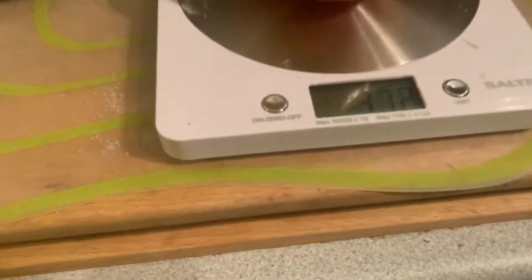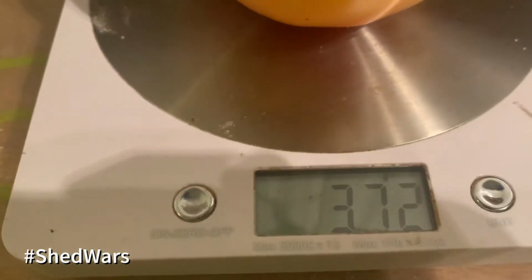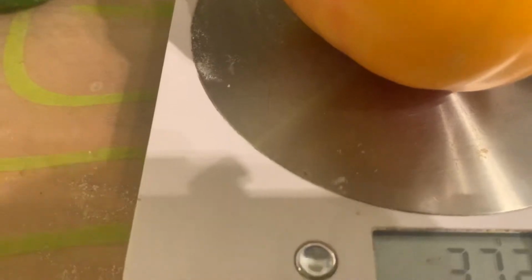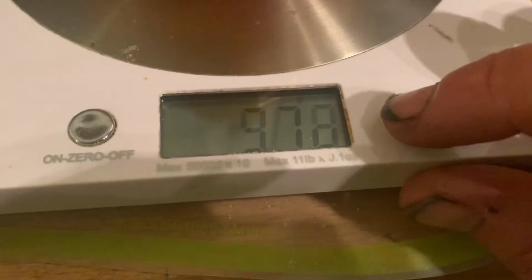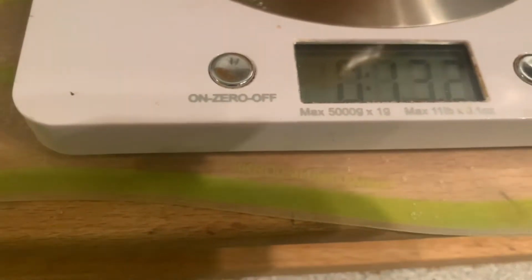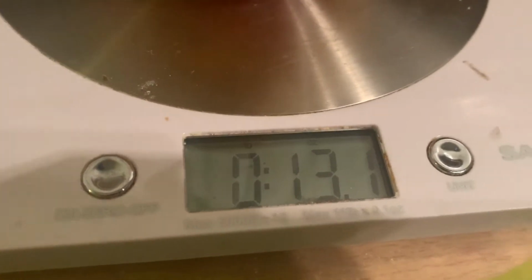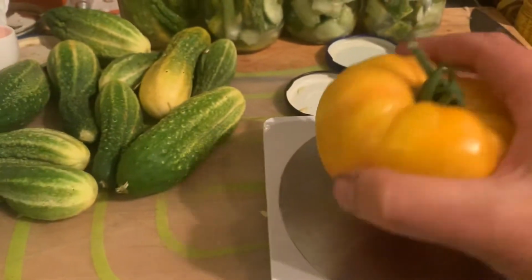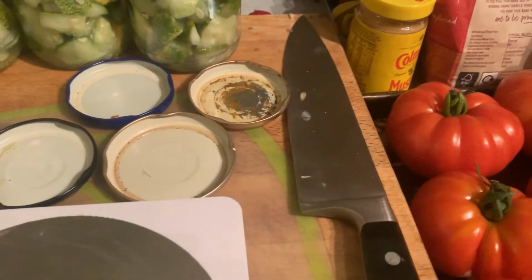Ah, that's better. So this one is 372 grams. Now, is that the right unit for everybody? I'm not too sure. I lose touch now. So that's nearly a pound. It's 16 ounces to a pound, isn't it? So that's 13 ounces. Should we carry on with the ounces, or should I do both? We can always convert it. So let's stay with ounces. So that's that one. That's a lovely one. Oh, that is the best I've grown for years.